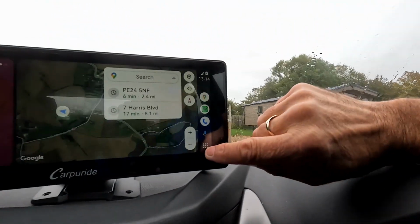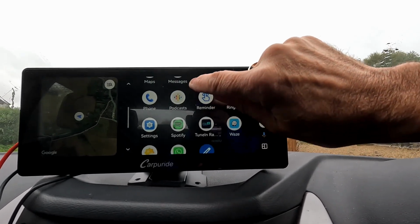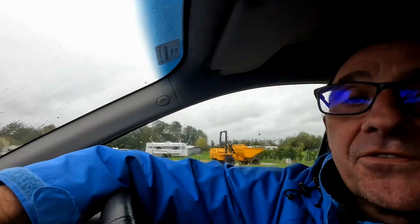So this is a breeze to set up. I didn't show it all inside, because all you do is connect up to your Bluetooth, connect your car to the Bluetooth, and then connect your audio, whichever way you want to do that, into your car system, whether it's aux in, FM or hardwire, and then you choose your favourite apps that you want to have on it. You can even have WhatsApp on here as well if you wanted to. As I say, I prefer Waze to Google Maps personally, but that's only my own preference.